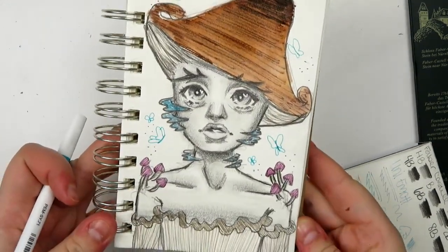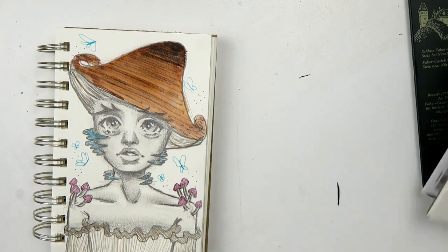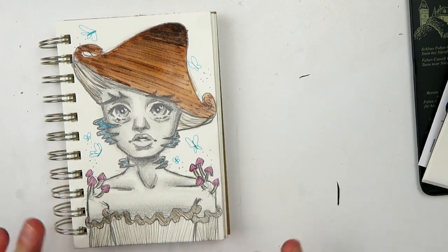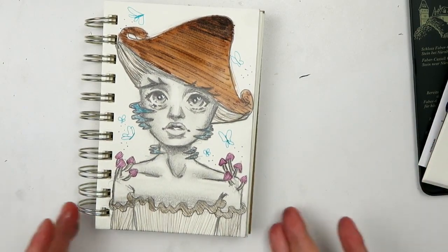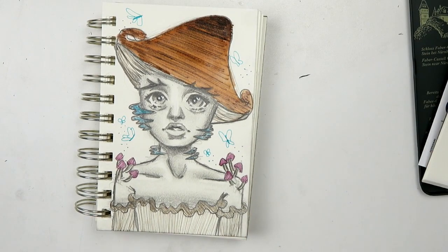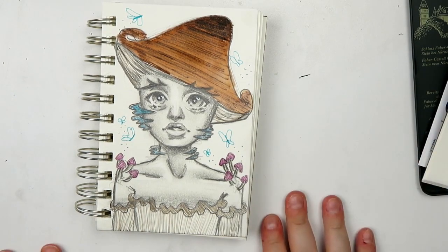Alright. I think I'm going to call this piece done. I really like this piece. This was a fun box. It definitely wasn't my favorite. I liked the last Sketchbox. I got a lot better. But this one was fun and I did feel like it was cohesive. I'm just not a big fan of getting a bunch of thin pens. But again, that's just my personal preference. I do really love the art that I made, and see, that's my thing. I always really love the art I make whenever I do pencils, but I hate doing pencils. So take that with what you will.